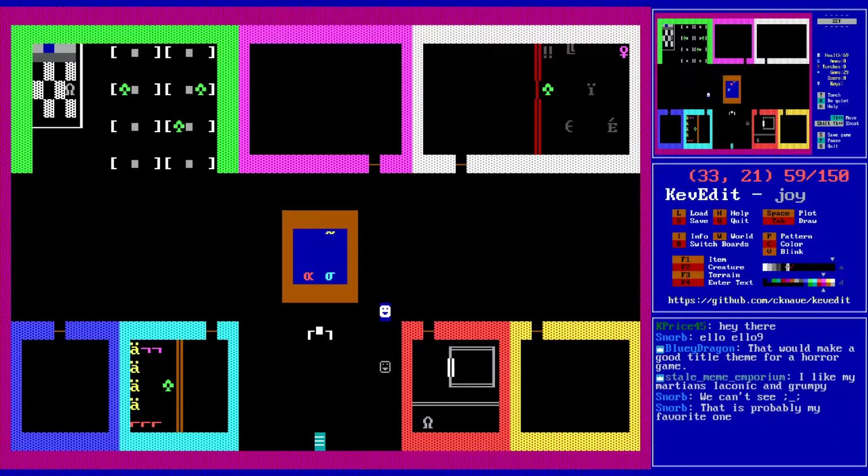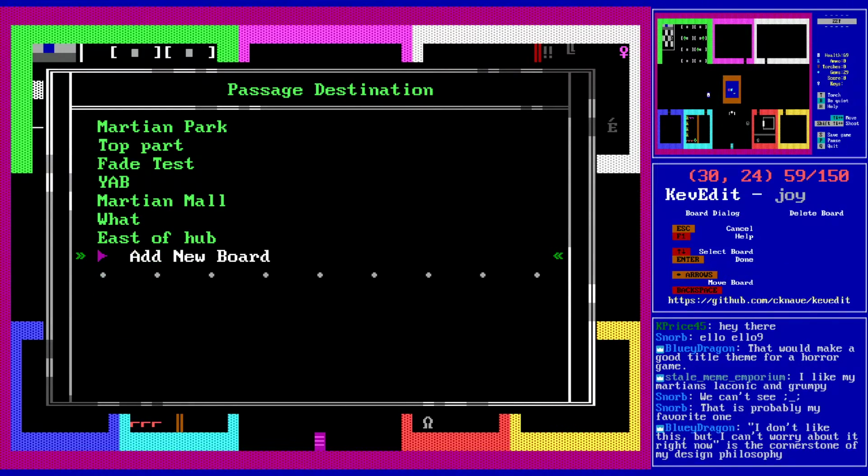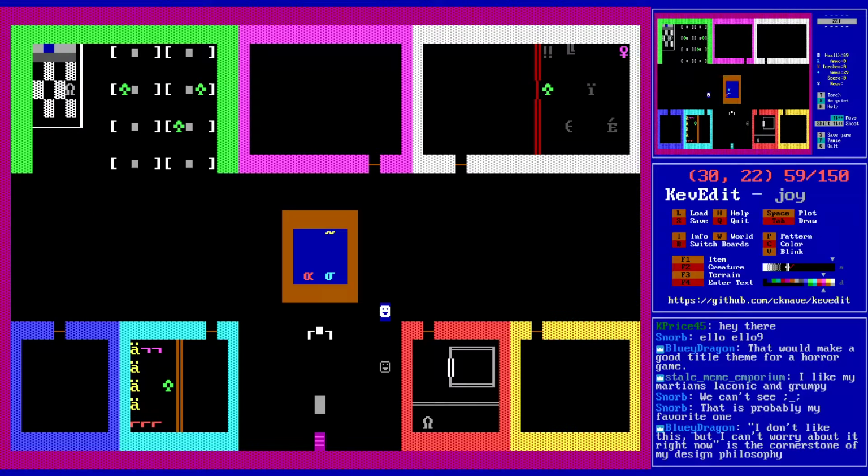And the way passages work is basically you want the passage colors to match. If you do that, the player will spawn on top of the corresponding passage. If you don't do that, they will spawn wherever the player is currently on the board. So they wind up in this spot right here. And okay, that was a lot all at once. I'm sorry for that. We didn't have the outside of the mall, so.